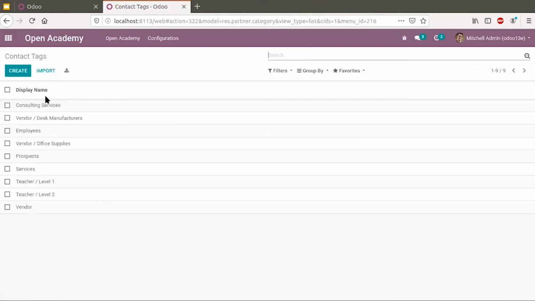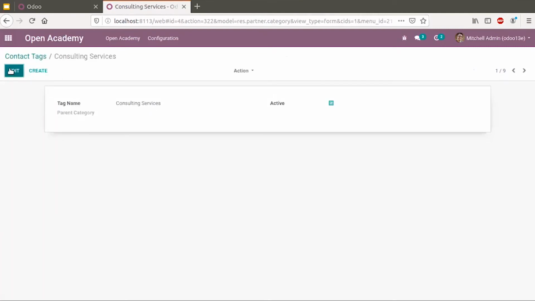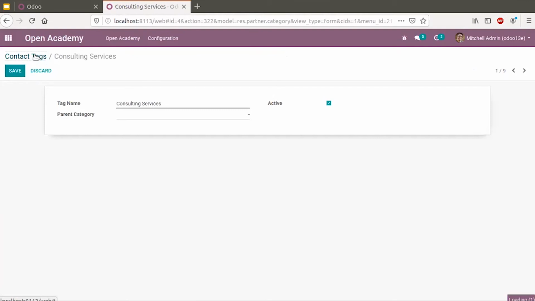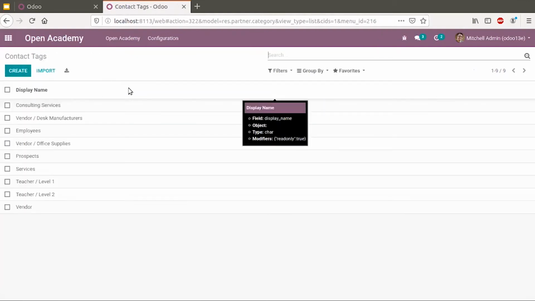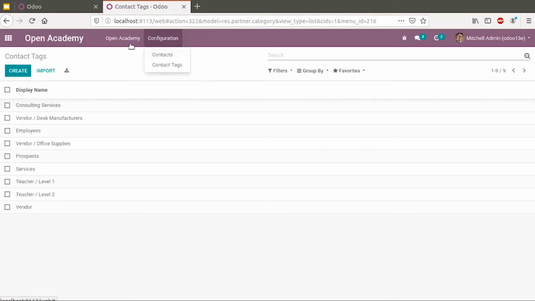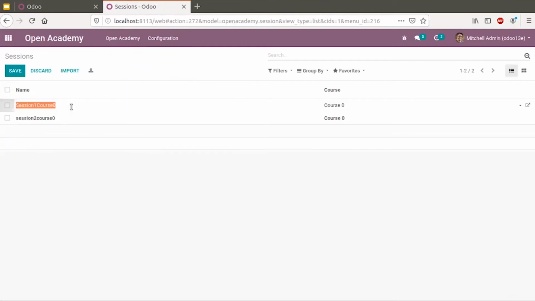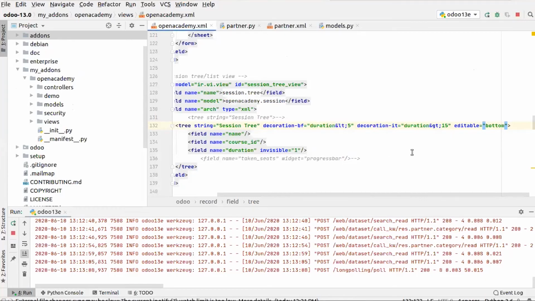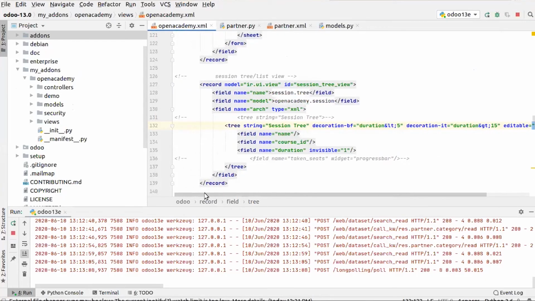So in such cases, if you want to make any changes in the content of this table, you have to open this form view, then click on the edit button. Instead, if you put the editable attribute for the tree view, you can just simply double click on the line and edit from the preview itself. So that's the change the editable attribute is making to your user interface. Okay, I hope you get the point. So that's the things that we have for the tree view.